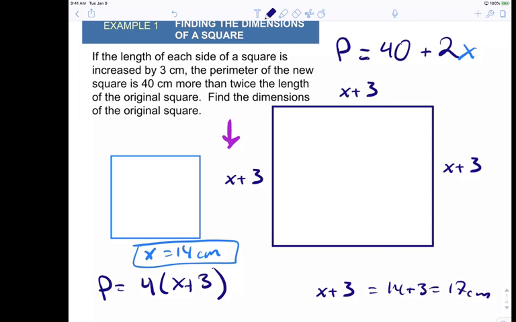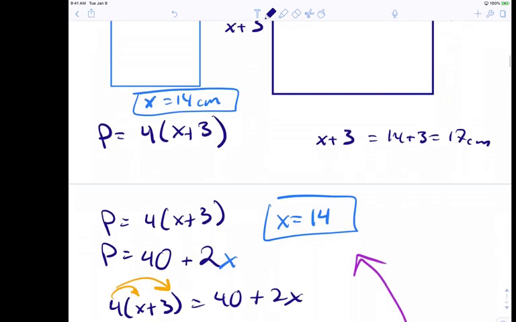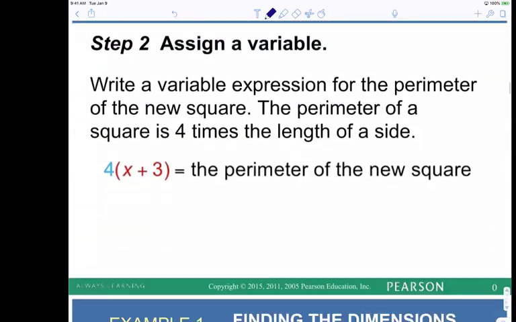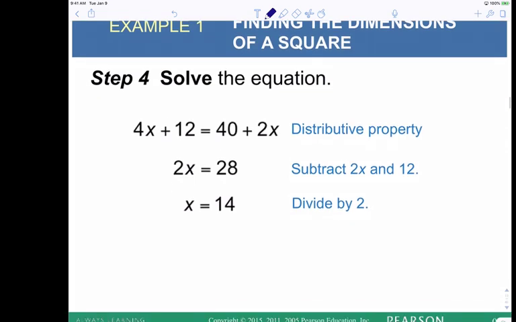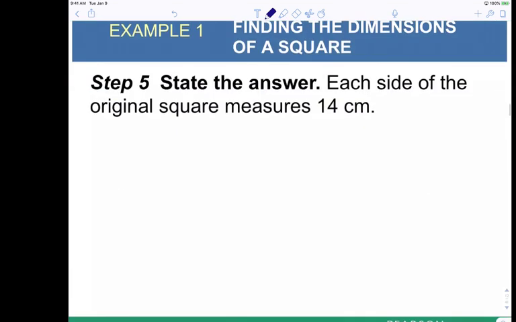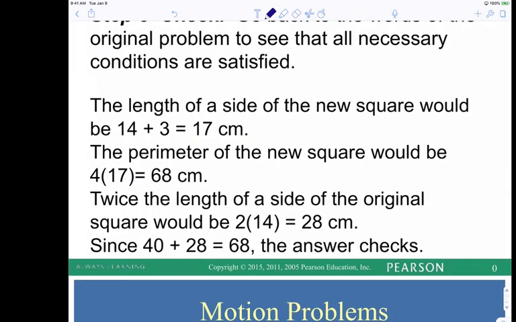No, that's not right. Hang on. 14 and 14, 28, 68, right? Is it 68? Yeah. And then, is that the same as 17 times 4? Yeah. Okay, so it works out. And I think we actually have it worked out already here. We drew the picture. We got the same picture. We did that. 14. All right, and we just made sure that it made sense in the context of the original question.